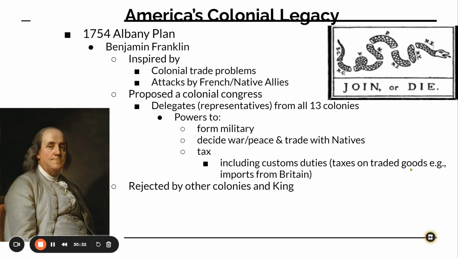As I said, the colonies are already, you can see divisions north and south. And the Albany Plan is a northern colony plan. Albany is in upstate New York. The colonists who sent representatives initially for this plan were all from the northern colonies, and so it just didn't work.